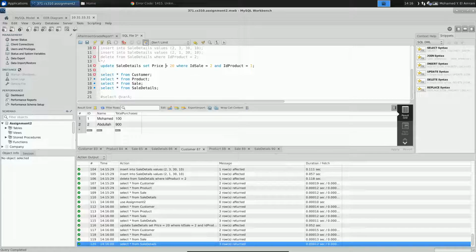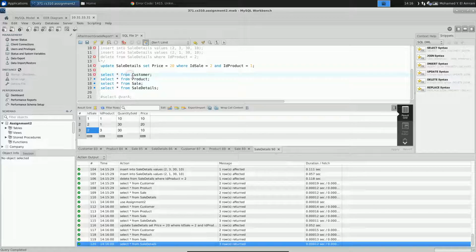Now let's just play a little bit more. Now this is how it is. What happens if, instead of saying this is product ID sale 2, we'd like to change this to ID sale 1. So the ID sale 2 should be 600, which means this customer should become 600, customer 2, and this one should become 400.